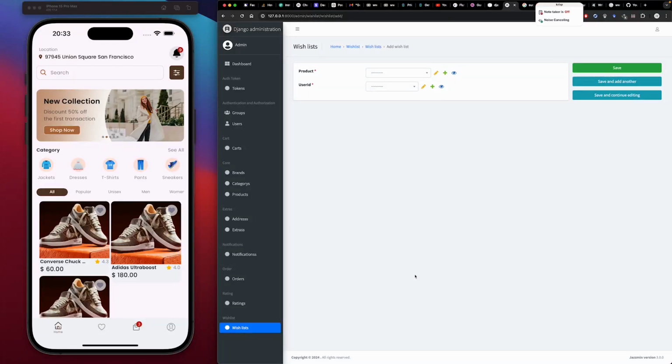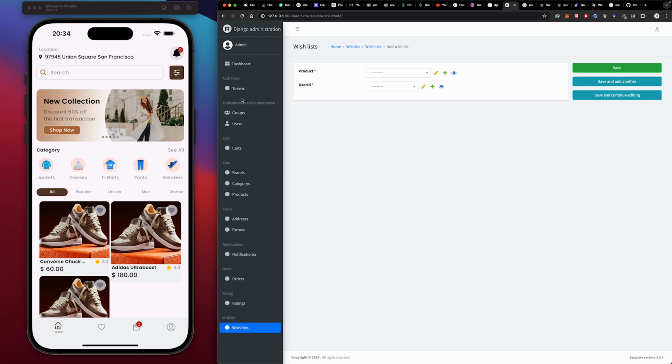Jared Tech. In this section, we're going to look at how we can create this full stack e-commerce application using Flutter, and for backend, we're going to be using Python. So in this instance, we're going to be using Django and Django REST framework to do most of our backend heavy lifting. Okay, so this is our dashboard.